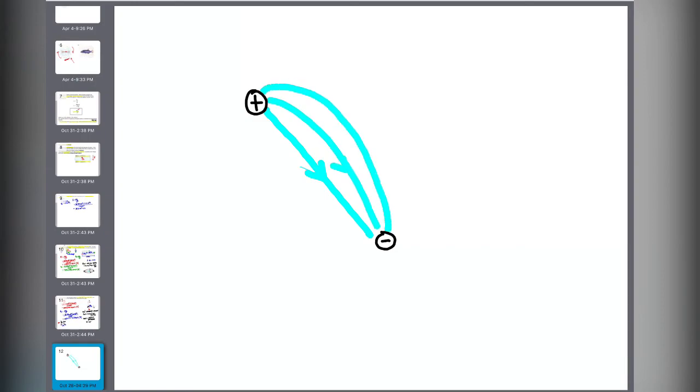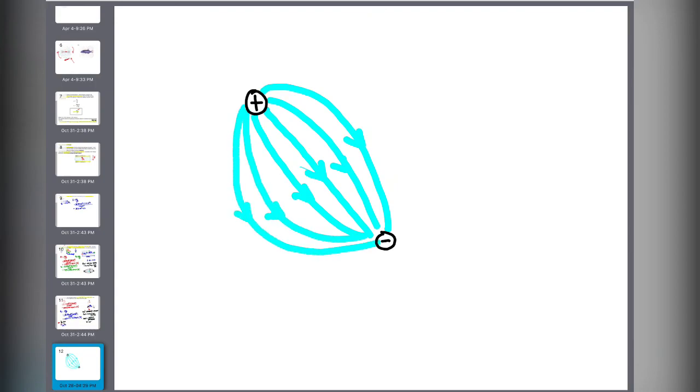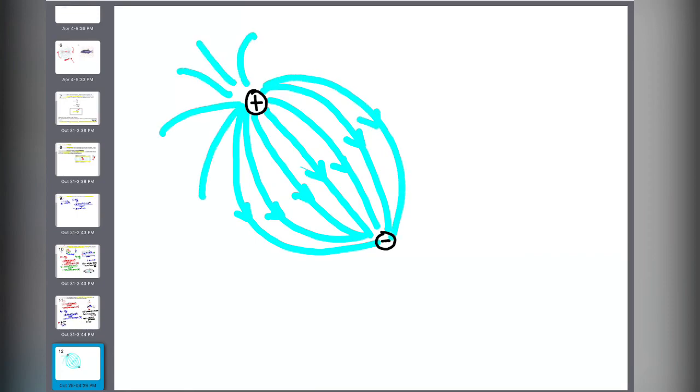The field line goes from positive to negative, right? So my field line would be something like this. Okay, it could be thicker. So the field line goes like this, positive to negative. Okay, do you see this field line? I know they're not the best, but let's just finish drawing the field lines just because we're having fun here. They all go into the negative, out from the positive.